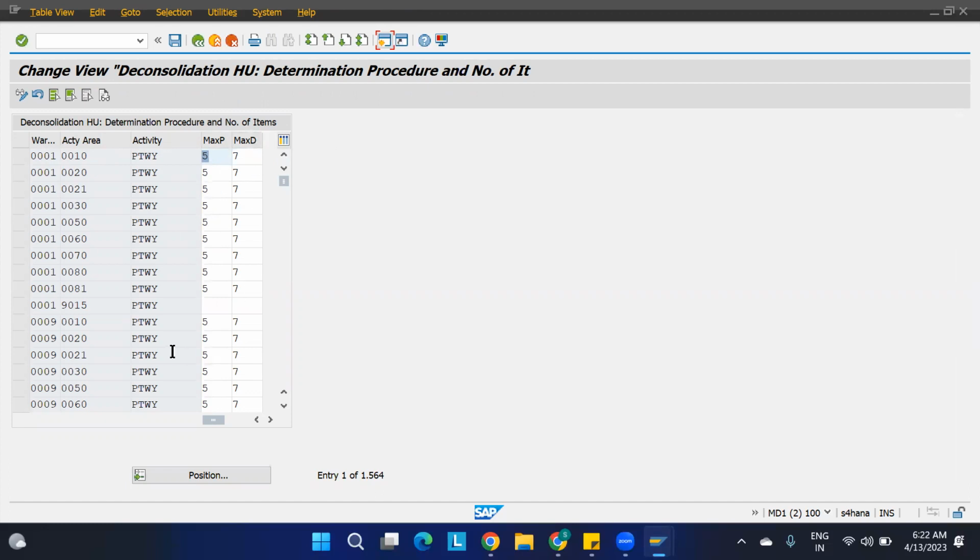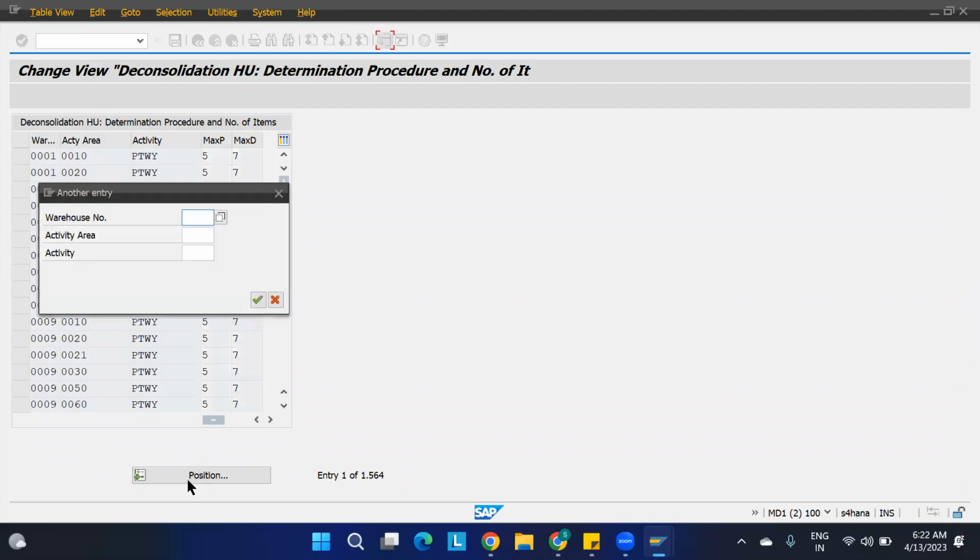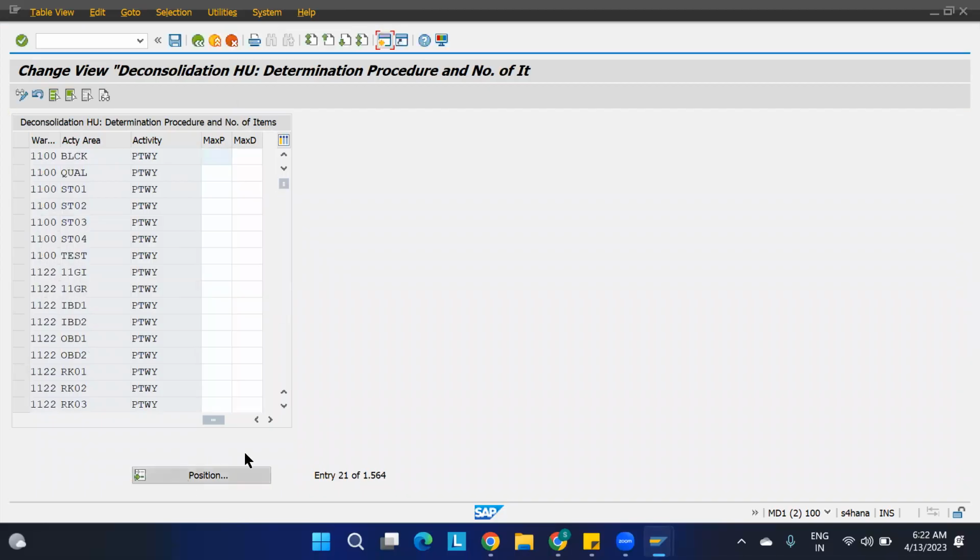But as per our discussion, we are bringing some one materials and all. So this ST01 is there, no? I'll just take 1. You can maintain 5, 7, 8, something like that, but I am just maintaining 1 here. So the maximum warehouse tasks in the put away HU is 1 only, and maximum items in the deconsolidation HU, I am just keeping 1.